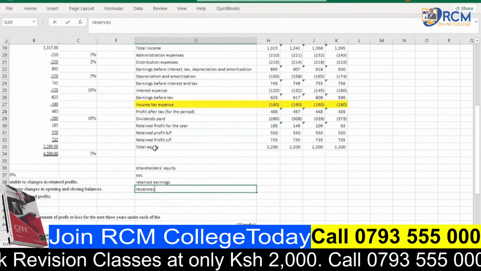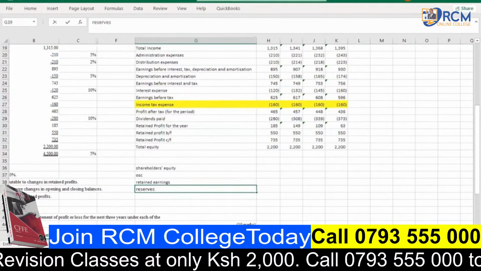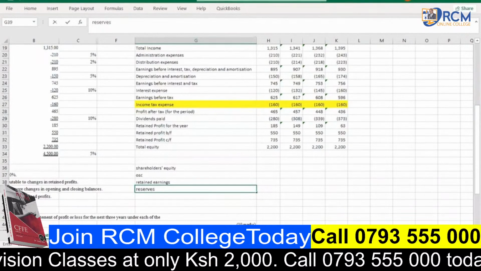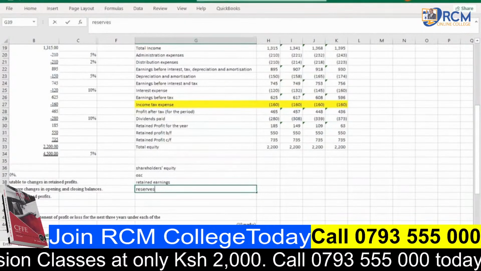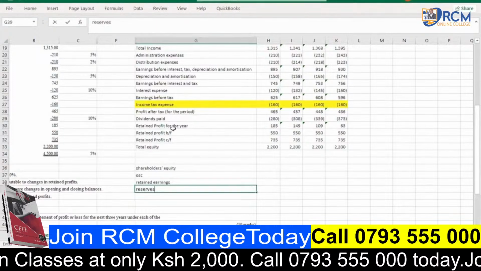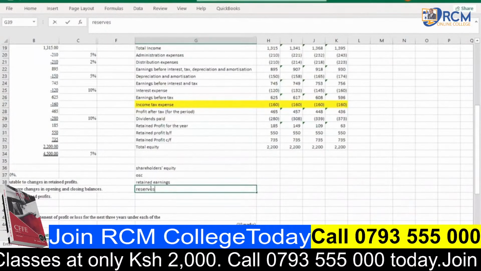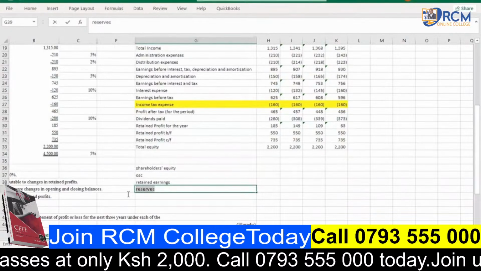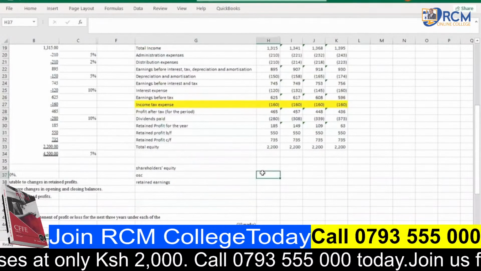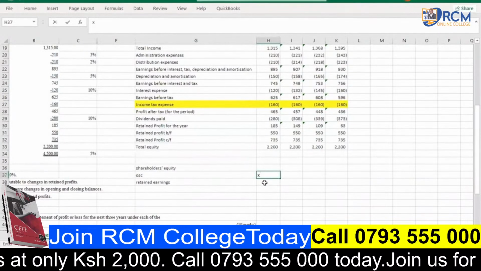But now we are being told the total equity. In the information given to us, we are told that equity is constant. The only thing that is going to affect equity, or the changes in equity, is the retained earnings. So you don't have all those other things. The only things that will appear in the shareholders' equity section are the ordinary share capital, which we do not know, and the retained earnings, which we know.